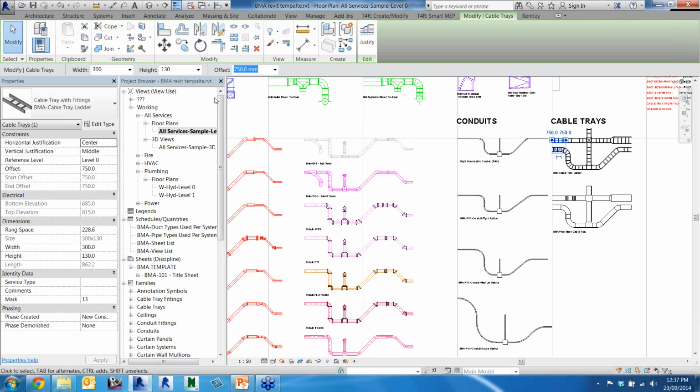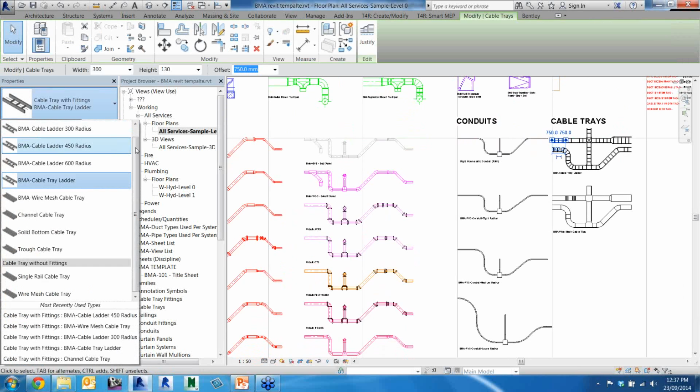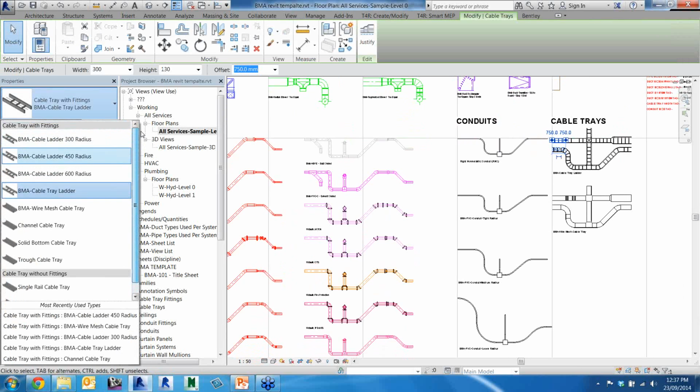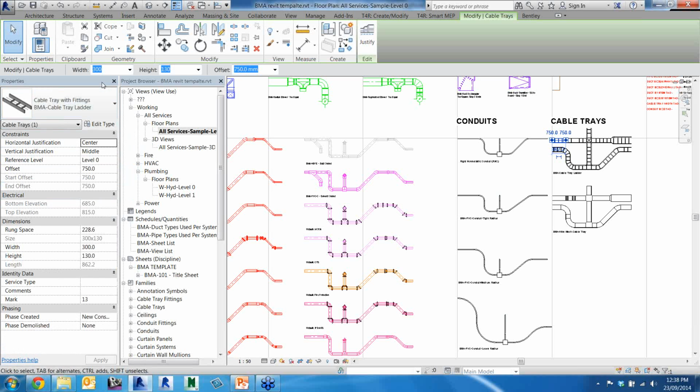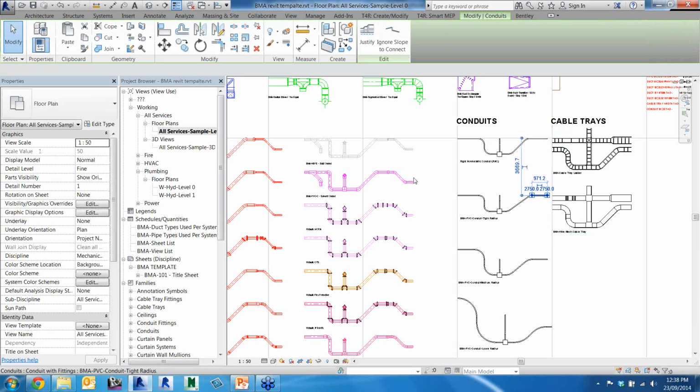I'll just select a section of cable tray there, and so you can see what we've got so far with the cable tray. As I mentioned, this is a work in progress. We are getting feedback to develop further flexibility and further types with the cable tray, but this is what we've got so far. We are also working occasionally with some manufacturers of specific cable tray, which we've looked at to try and include in the future. So you should start to see some developments with the electrical side of things as well.